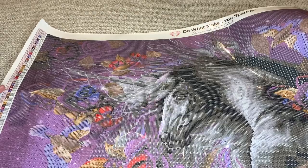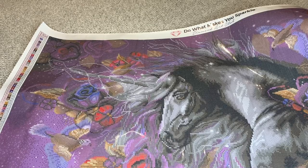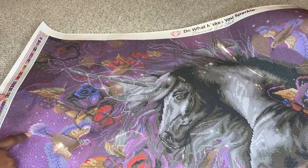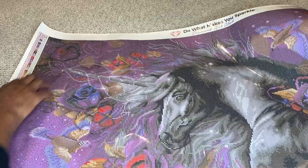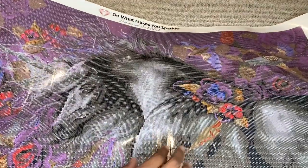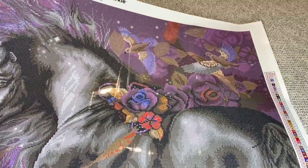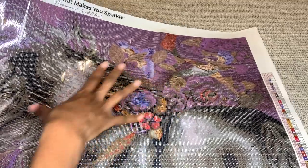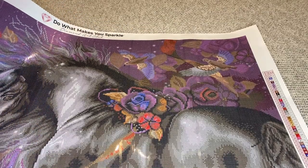And then the third is the white. With Diamond Art Club, a lot of their canvases, they use a lot of 141, the white one. And it's so beautiful, you guys. So it's all up in here. Here, it's just accenting everything. Here, those are ABs, just sprinkled. Three, three, yep. So AB, AB here, here. You know, I don't really see a lot over here as far as AB. I'm sure they did. They probably wanted it to be accentuated more up here on the front part, but so beautiful.